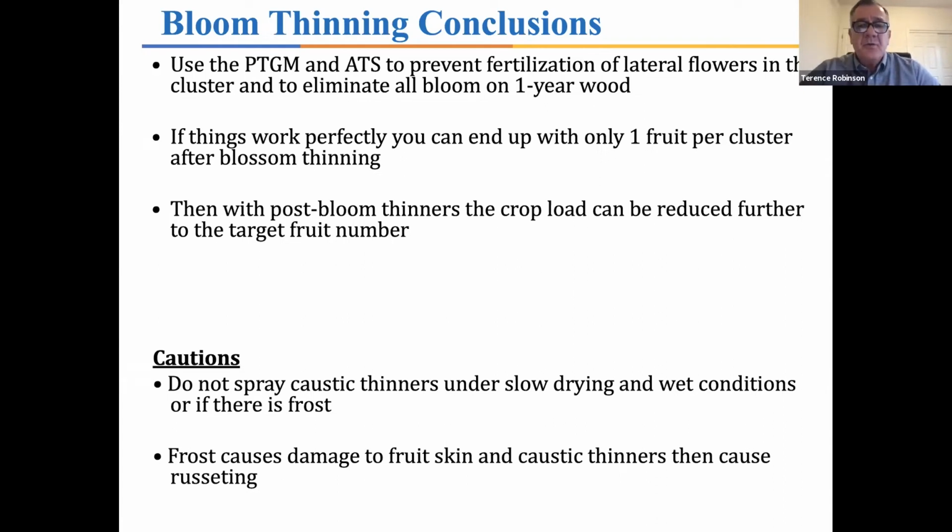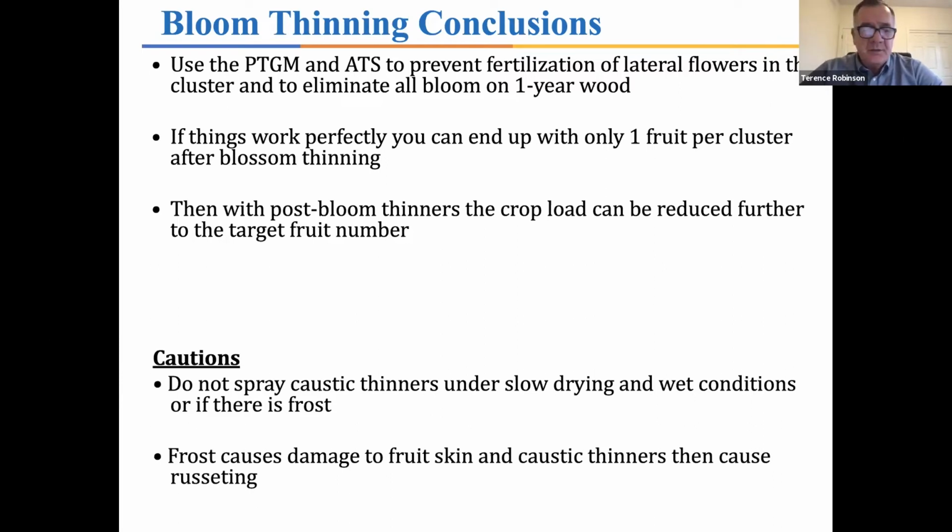It's also very good if you put on that 3rd spray at knocking off almost all the bloom on 1-year wood, which we don't want anyway. If things work perfectly and you time it right, you can end up in just the enviable situation of 1 fruit per cluster. And assuming you pruned right, you have very little thinning left to do. You still have some because of the insurance buds we left, but it's not a difficult job after that. Plus, you'll be more assured of having return bloom.